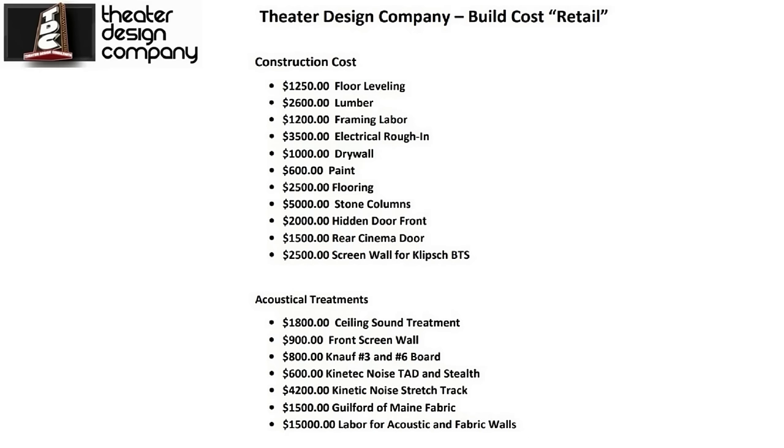This demo room, as well as our offices and other areas, are in the bottom of a quite old home, actually built in 1888. So there's some additional costs here, such as floor leveling, additional framing you would probably not have, and then depending on the speaker package, you may not build a screen wall for the Klipsch, and you don't do stone columns. There's a huge chunk of change written off right off the bat.